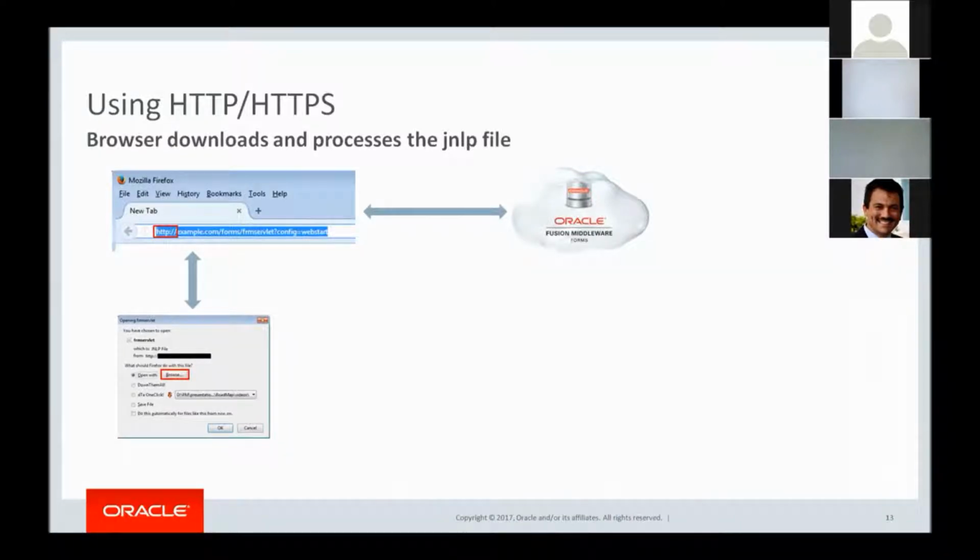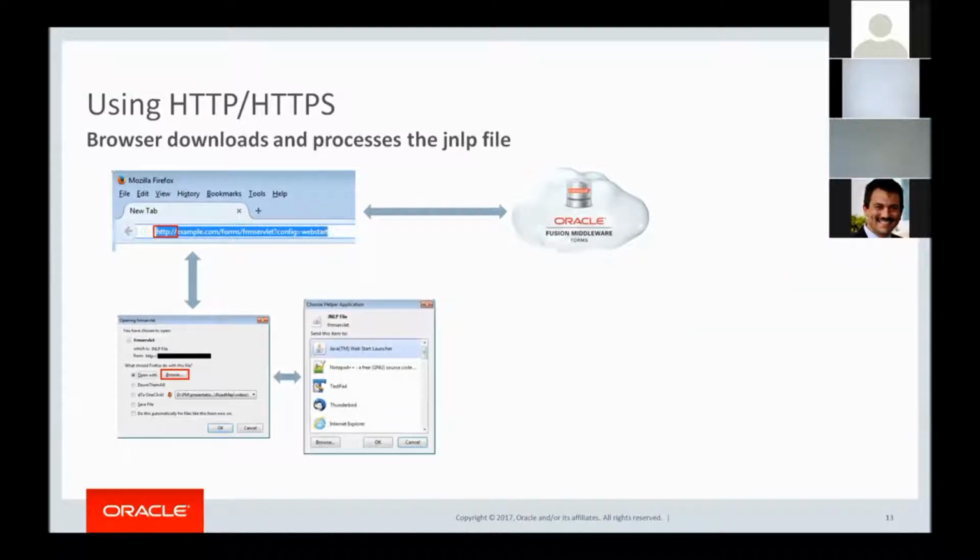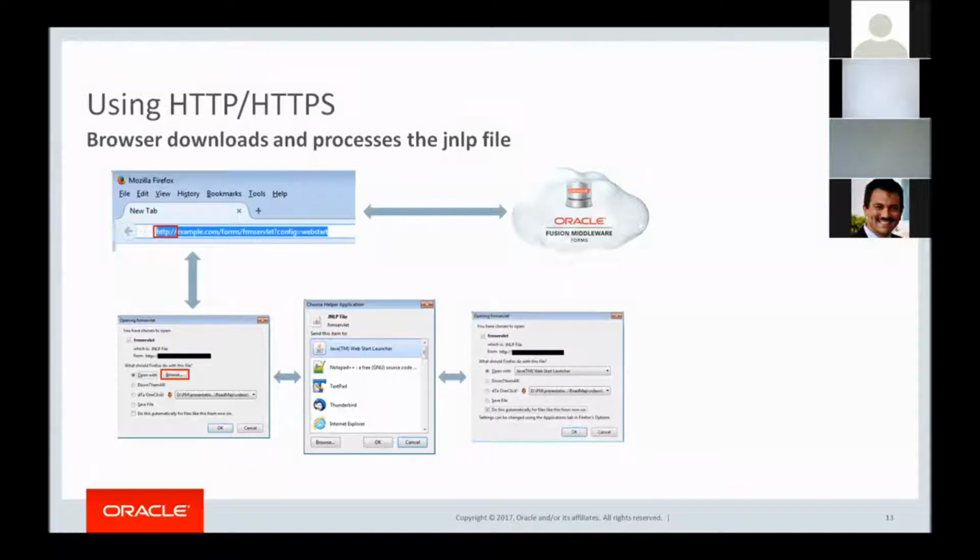If you choose to run it, you first have to tell Firefox, well, okay, so I have this file that I don't recognize. What do you want to run it with? What do you want to open it with? So you'll click on Browse. You'll get a dialog box that looks something like this. Hopefully the machine has been properly set up by the Java installation, and it will know that likely what you want to do is use the Java WebStart launcher. You'll select that. You'll be returned back to this window, which now you'll see Java WebStart is pre-filled in there.